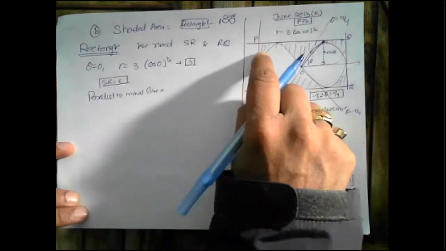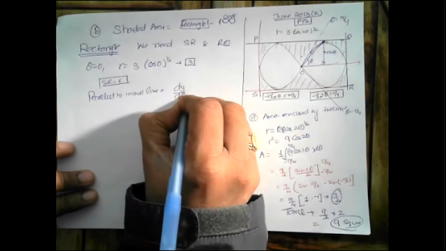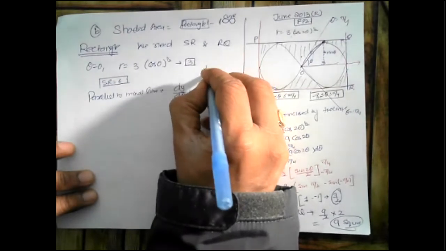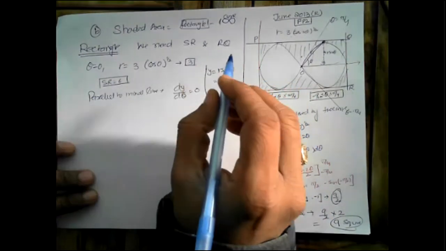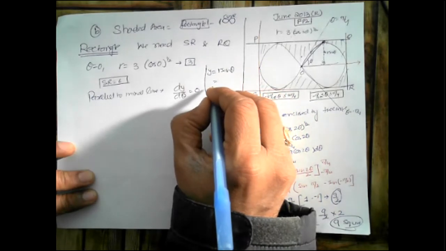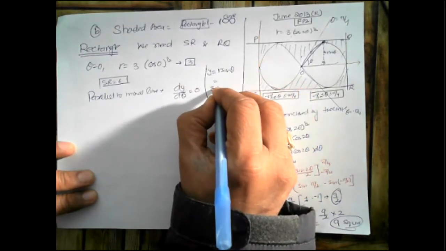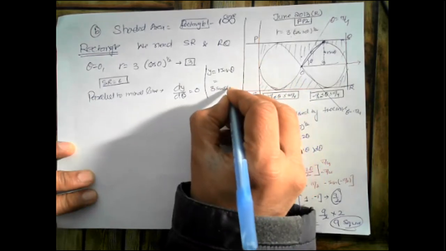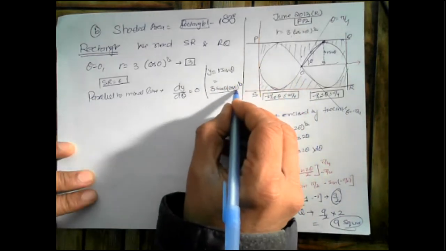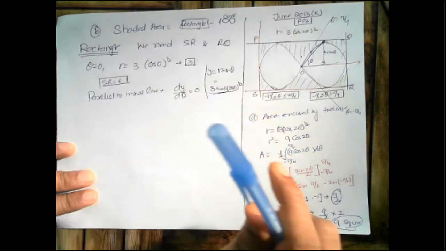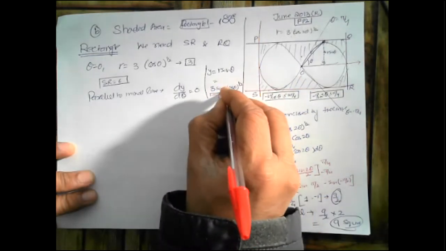I did say you relate that to turning points in normal calculus. This will be dy over d theta is equal to 0, and y equals r sine theta. r is that, so this is 3 sine theta, and I'm just writing it first because the bracket is entire cos to the power half. I'll be differentiating this now and equating that to 0. So how do I differentiate this? I will differentiate this by taking the product rule with u and v.